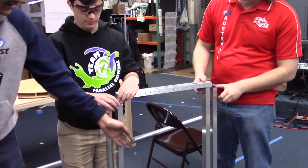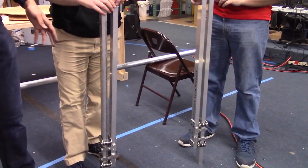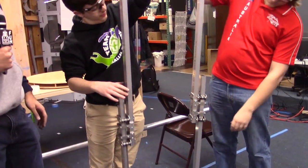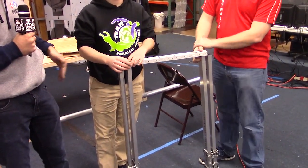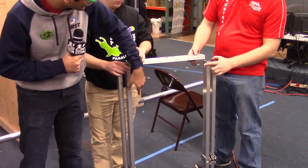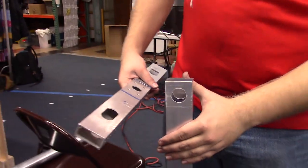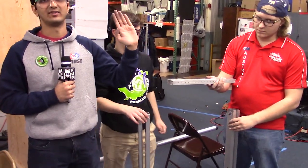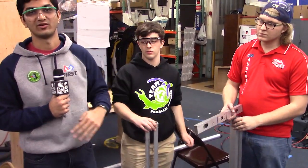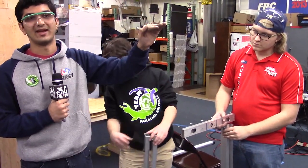So as you can see, this is a one-stage elevator. We have fixed posts on the outside and we have a movable stage on the inside. This is a 26-inch extension, but we're also going to be having a pop-up that goes in between. We have these bearing slots on the movable stage, and that's actually going to be connected to a pivot axle that'll be connected to a pop-up mechanism — that allows the center of gravity adjustment mechanism that we showed in the previous video — to pop up the additional 13 inches that we need to get up and grab onto the bar.